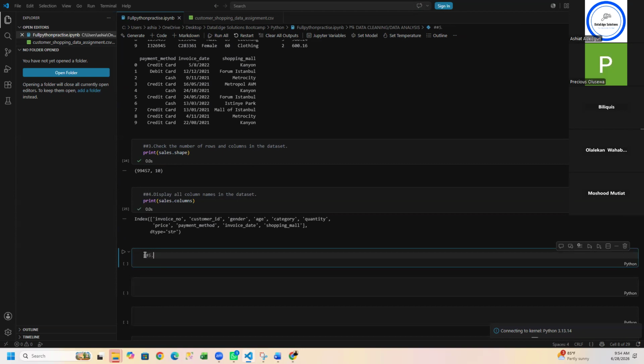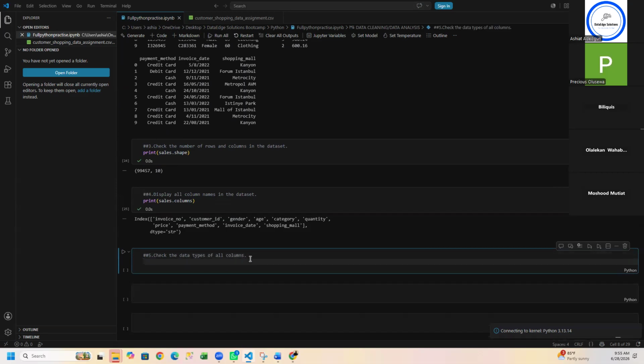Question 5. Check the data types of all columns. I want to copy the question here. Yeah, I told you that the data type is equal to string. So now we are going to check the data types of all columns.